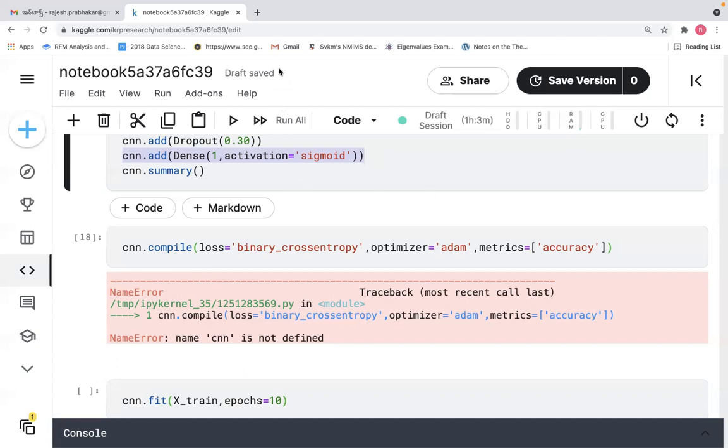Yeah, it will take 3 minutes, yes. Because this is a very large model. Let it run.